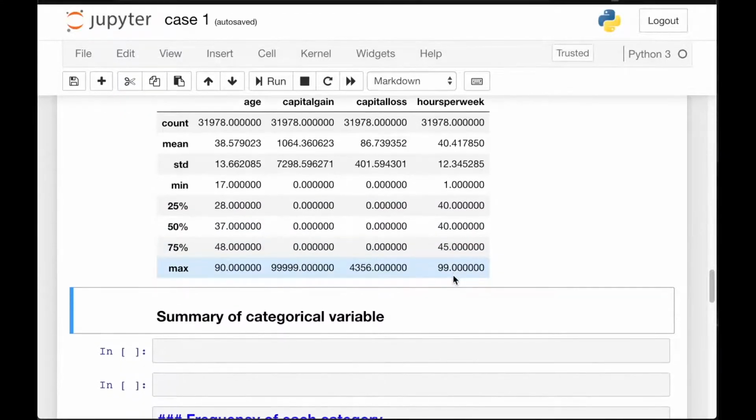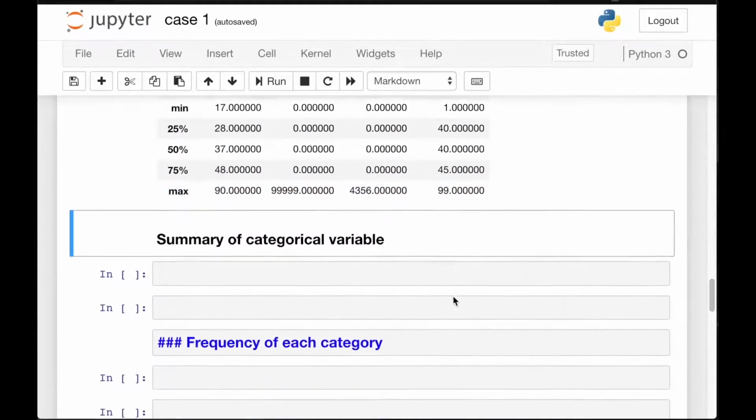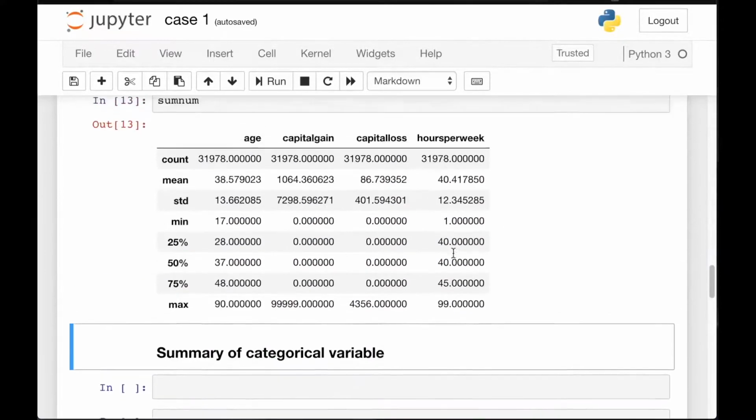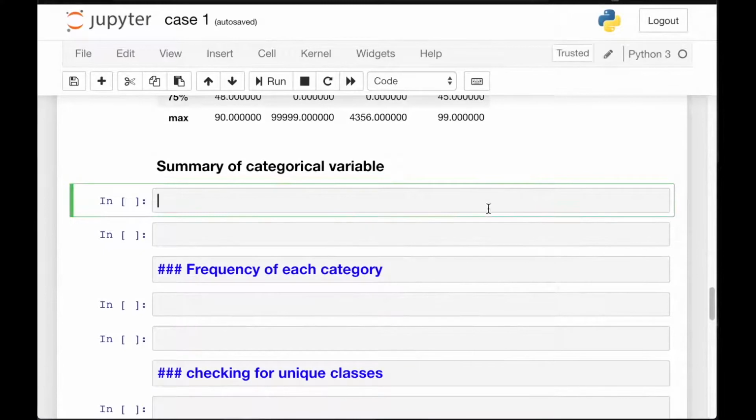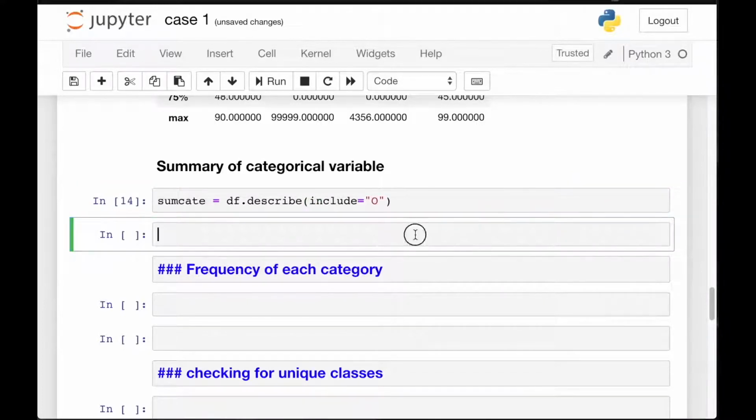So now let's look at the summary of categorical variables. How will we find the summary of categorical variables? For that we'll make one variable sumCat, and inside that we'll pass df.describe, the same function which we used for numerical variables, but we'll pass one parameter called include equals, and inside that we'll pass capital O. So this will take into account categorical variables and it will give a description of all those variables.